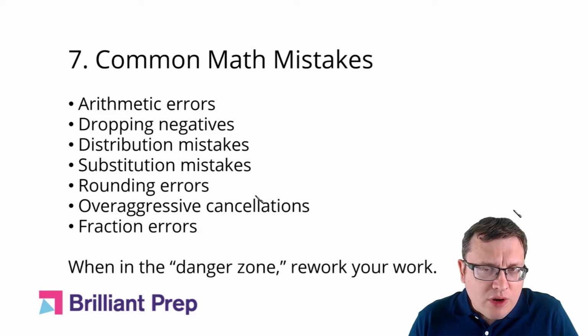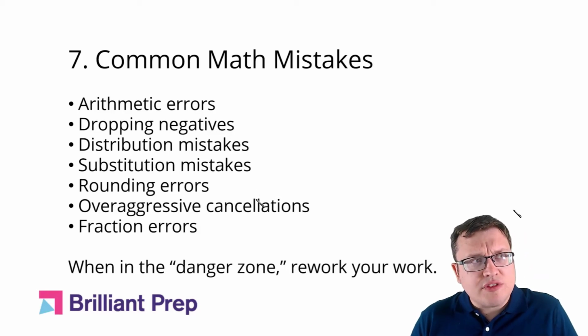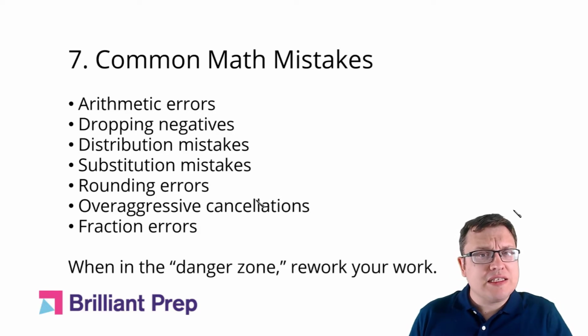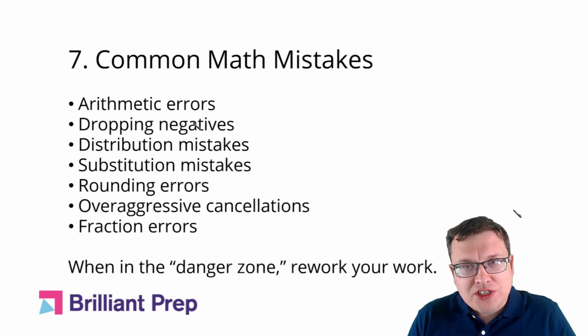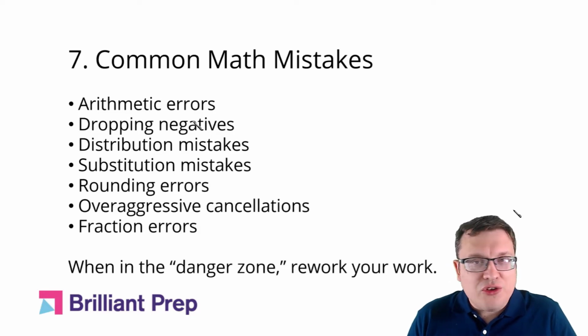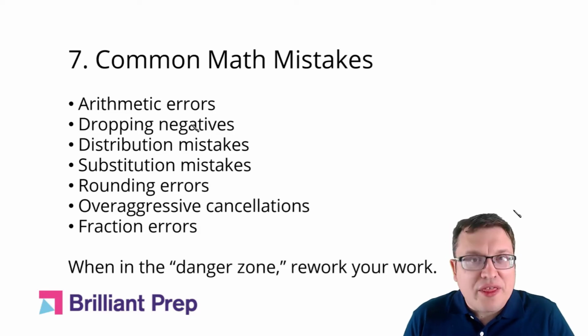In general, there's a number of common math mistakes in terms of the actual doing of the math that can lead to avoidable, silly mistakes. I just want to list some of them out here. First, arithmetic errors, of course. We've all done it, but just be careful, especially in the heat of the moment, when you're under time pressure, stress, that you don't do 9 plus 4 is 11 or anything like that, right?